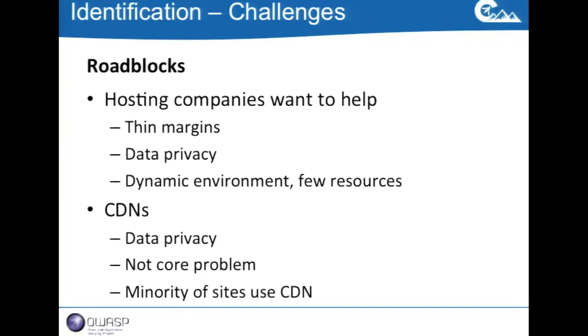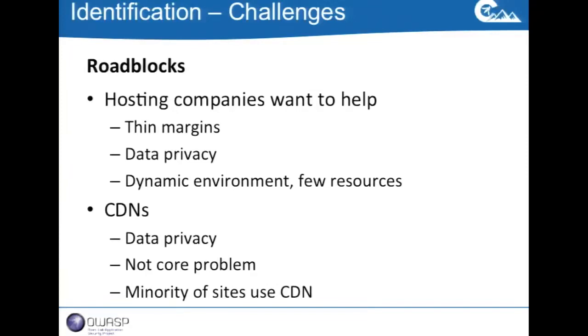They have dynamic environments. They are getting DDoS day and night. We are taking some of the load off them, but there are other hosters who are not using CDNs and so on and so forth. So they are always under pressure. And for us, at Cloudflare, we are a CDN, but how much of the world actually uses a CDN? Very few. I mean, we have millions of customers, but the total number of websites is much more. We only see a small portion of the internet going through us. So most of the people don't use a CDN.